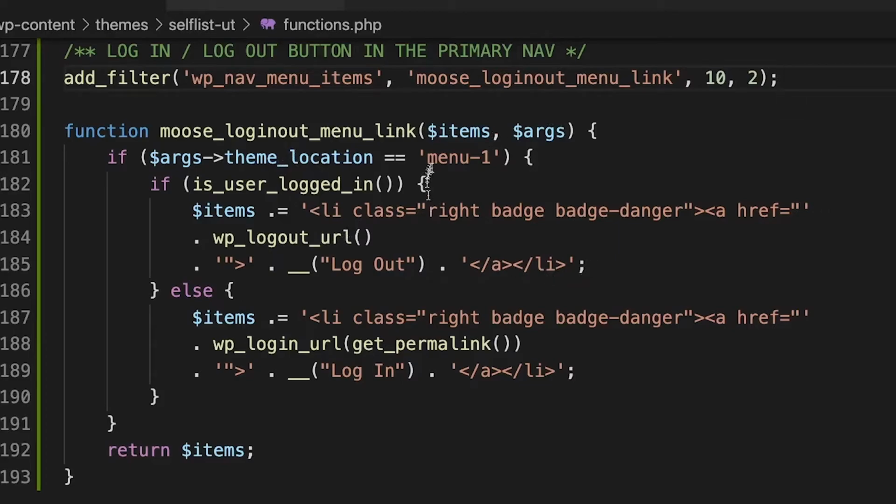Once this is successful, we would see one extra button in there which should be in color red because I did add these two Bootstrap classes, badge-danger. They should bring in the background color red, and those two buttons will show up alternately, once again, according to the user's logged in status.